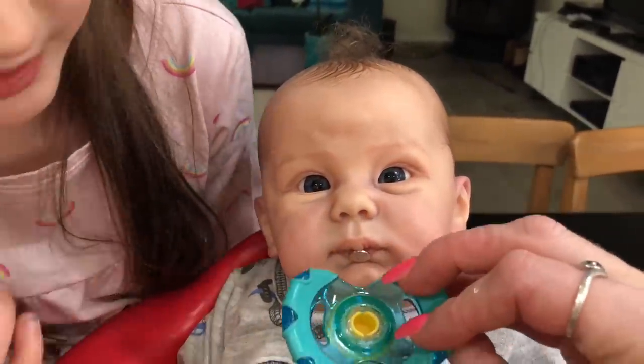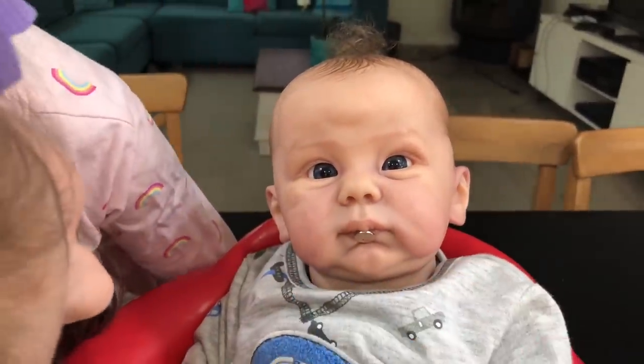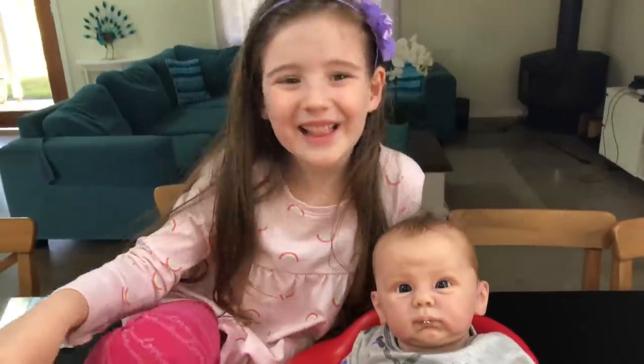Yeah. So it looks like for Peter, we can pretty much put his magnet right in the middle of the dummy. Okay? So we'll get to doing that. Okay, let's do it.